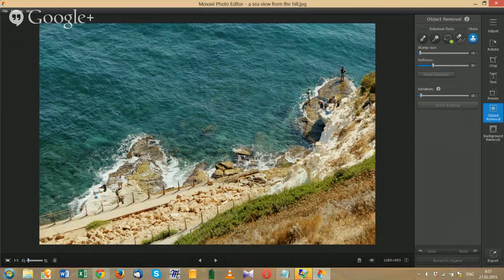For example, this man. I'd like to select the area which I'd like to put instead of the man. In this case, it's the sea. Again, I'm pressing the Alt button on my keyboard, click in the area, and then I have to cover it all over.